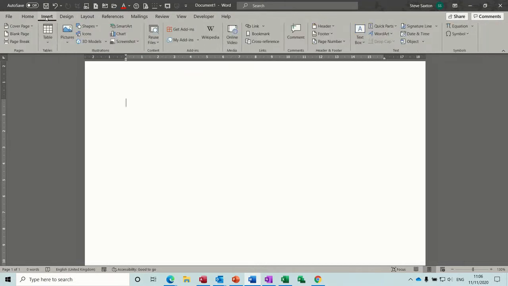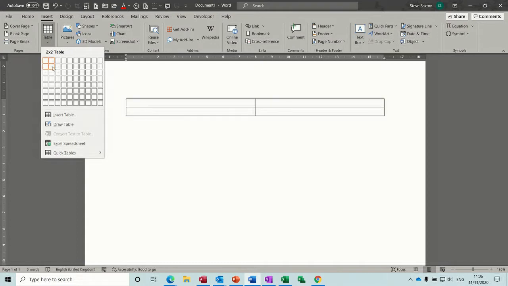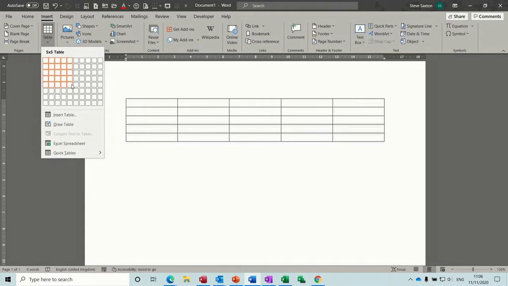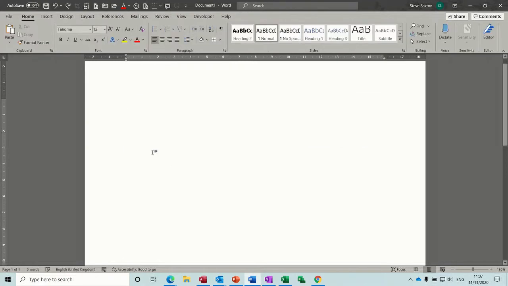So on the Insert tab, you have this option, Tables, and when you drop the arrow down, you have several different ways to create a table. So I'll just quickly go through a couple of those. First one is you just move your mouse over this gridded area and click, and then that will produce the table depending on whichever size that you created. If I undo that one, Control Z.